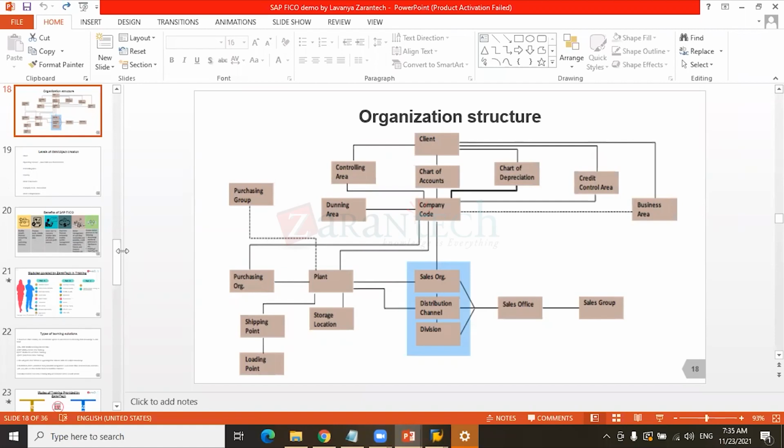creating the organization structure. He creates something called company code. This company code is linked to all other units, right? These blocks are called organization units. All these organization units put together are called the organization structure. So company code is the organization unit which is linked to each and every other organization unit.